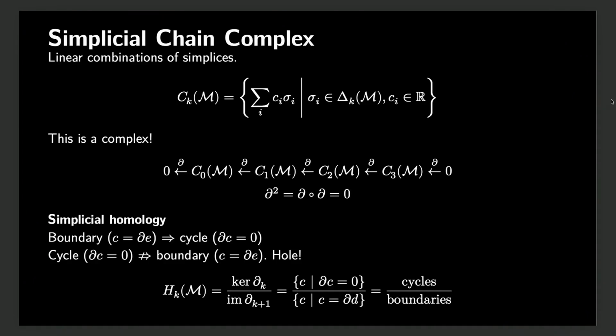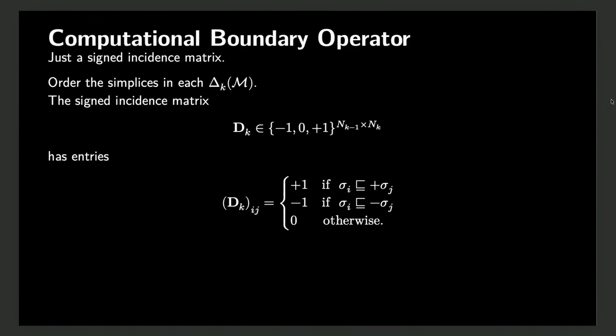Anything that is a boundary is always a cycle. So a boundary doesn't have a boundary itself, because boundaries are always closed. But the other way around is not necessarily true. Not everything that is a cycle, that is closed, is necessarily the boundary of something else. This fails exactly when there is a hole and you cannot put anything whose boundary it should be. We also have a homology group.